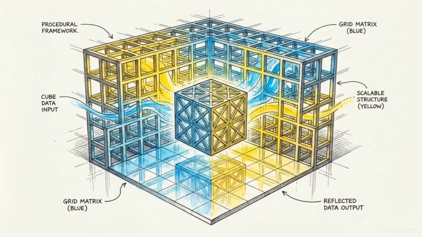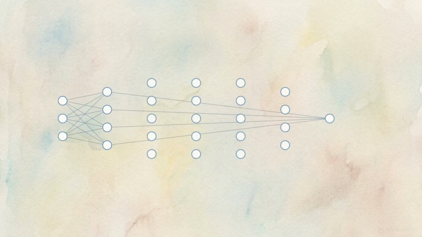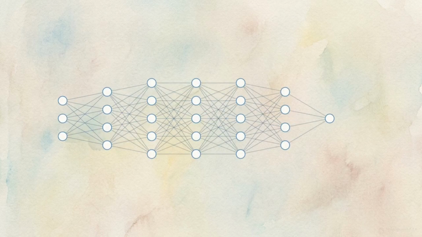Recognizing a simple shape is one thing, but harder tasks require a much bigger grid. This is where we get the industry term deep learning. The word deep simply refers to the scale of the architecture. Instead of just a few columns of nodes, we add dozens or even hundreds of them between the start and the finish. This allows the machine to learn in stages.